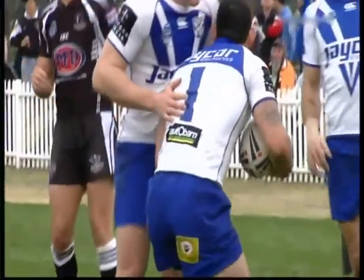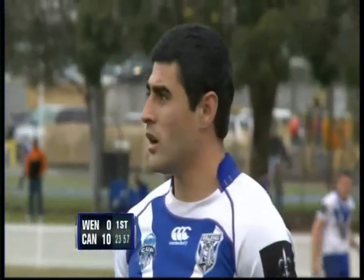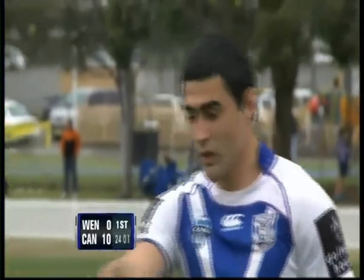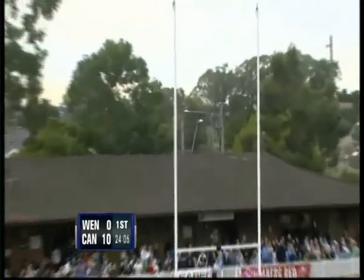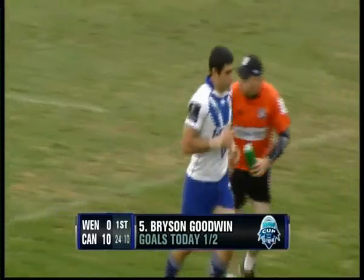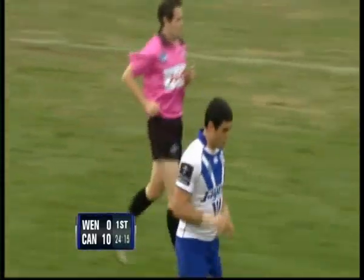I'm sorry, David. I was just going to say, you could see Aaron Fluke just getting caught on the inside a little bit there, allowing a bit of space there, and Michael Lett sniffed that out perfectly. And geez, he has some pace to burn. He's exciting to watch. He really is. We first saw him running around for Shell Harbour Dragons in this competition a few seasons ago. Conversion unsuccessful, 10-0 to the Bulldogs.